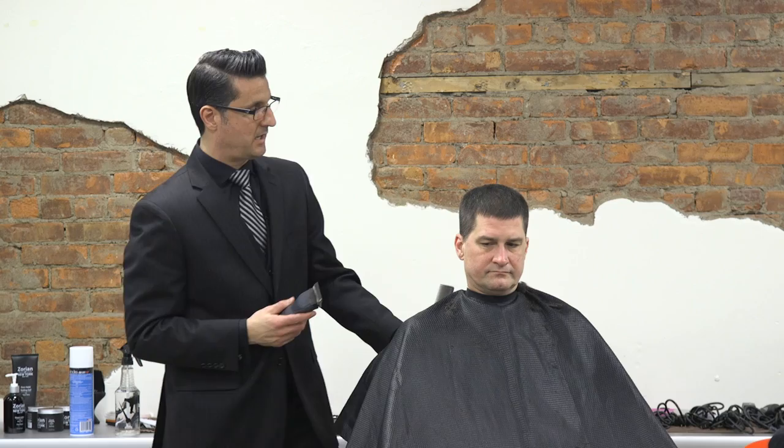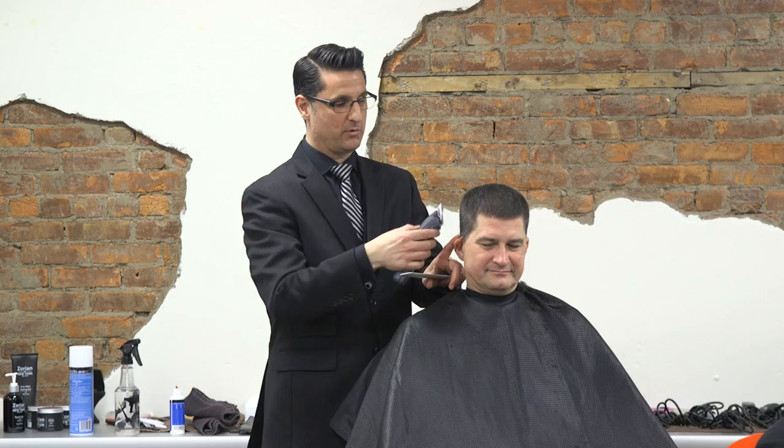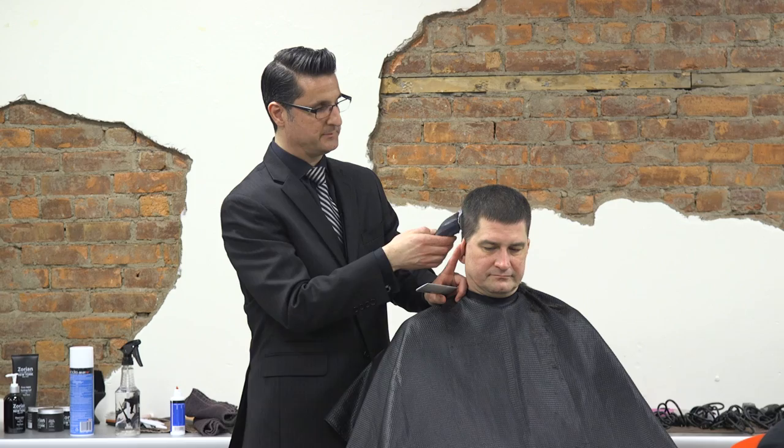You see these little sparkles here, these platinum sparkles? As we start to get these coming in, sometimes you have to go in a couple different directions to cut them off. It doesn't come off as easy. So if he didn't have those in there, I could probably just get it in one shot. But sometimes if it doesn't get it in the first try, I'll go in a couple different directions.